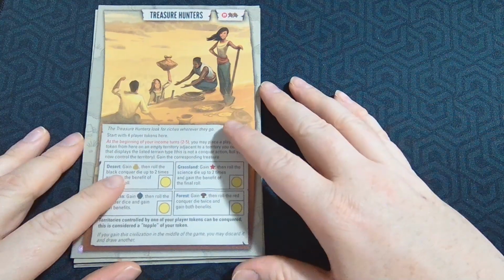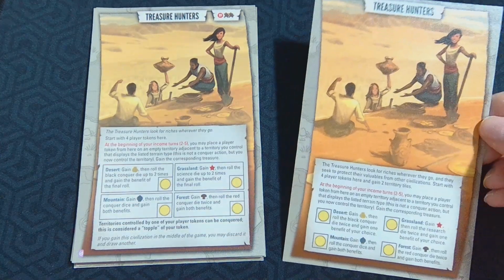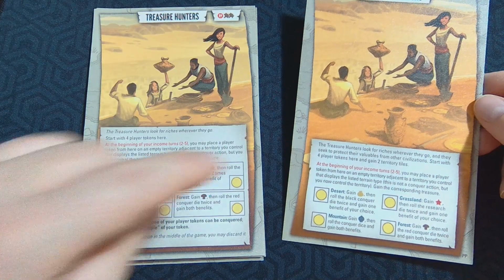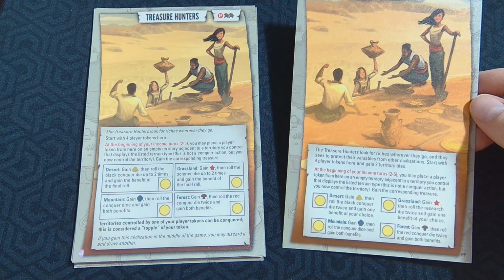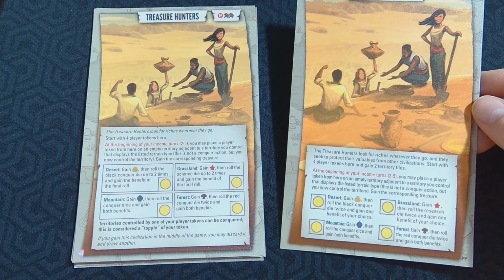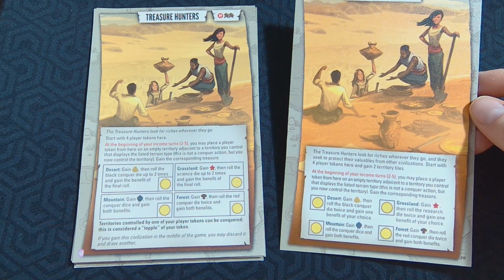We have the Treasure Hunters next. The Treasure Hunters start with 4 player tokens. Here, they used to gain 2 territory tiles. It looks like that's been taken away. And at income turns 2 to 5, you may place a player token from here on an empty territory adjacent to a territory you control, and then get the listed benefits.